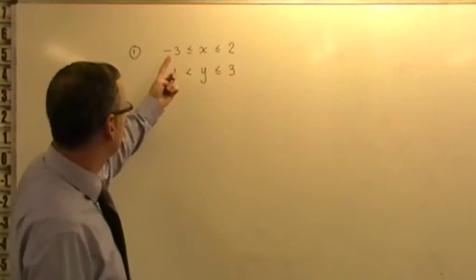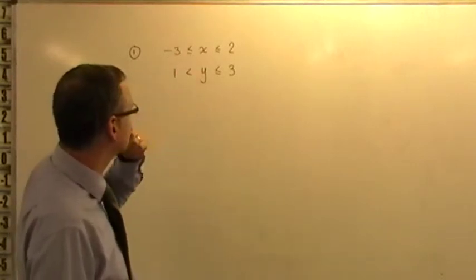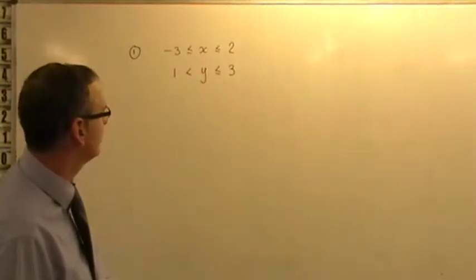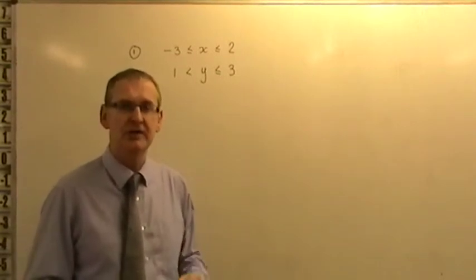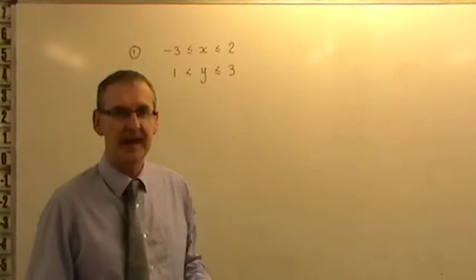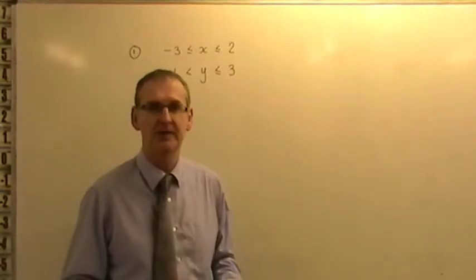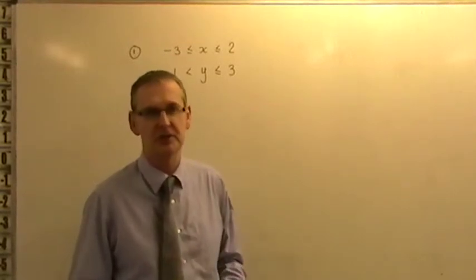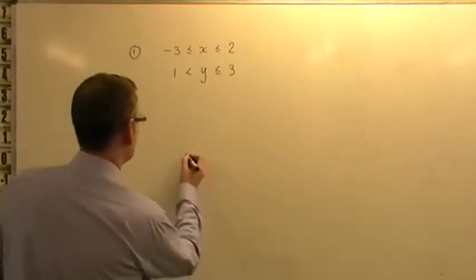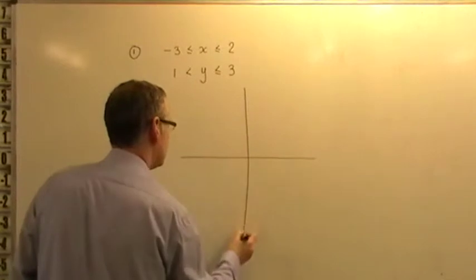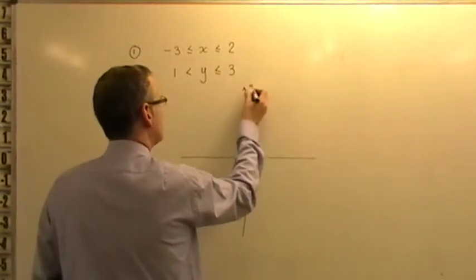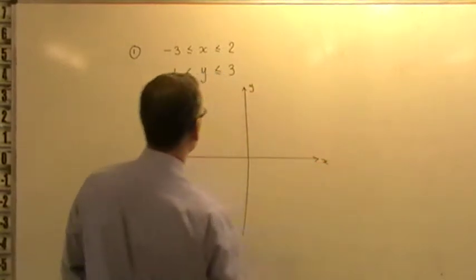As you can see, for the first one we've got -3 less than or equal to x less than or equal to 2. Basically that means that in the graph we're going to draw, we need to show all the places which have x values, or x coordinates if you like, which lie between -3 and 2. So I'm going to set up a reasonably accurate picture for this. Again, it's not just a sketch, I am going to do things quite accurately.